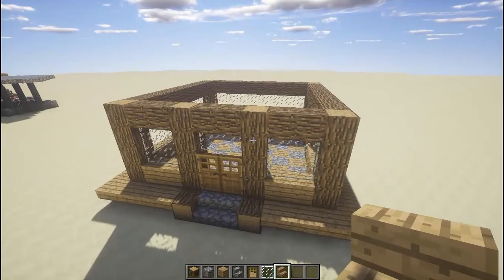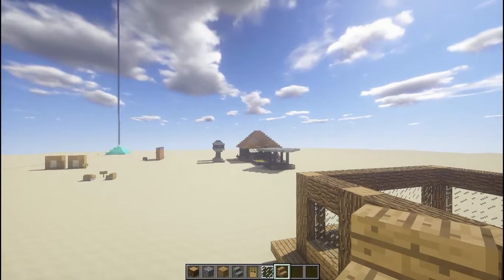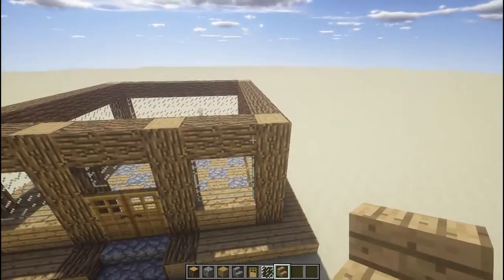Now we're gonna do the annoying part, the part that nobody likes doing, and is making the roof. Now the roof, obviously you could design it another way. It doesn't have to be that pyramid shape. I like that pyramid shape. That's probably one of my favorite roof designs, just because it's easy and it looks nice. It really does fit any type of house. So I'm gonna go ahead and start that.